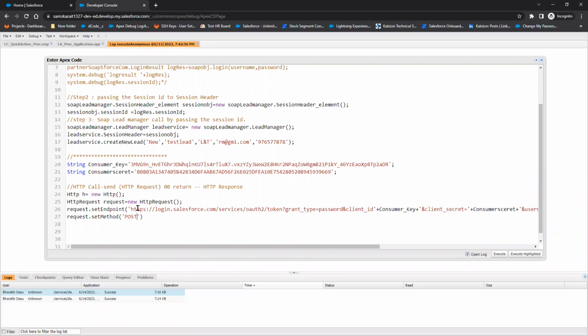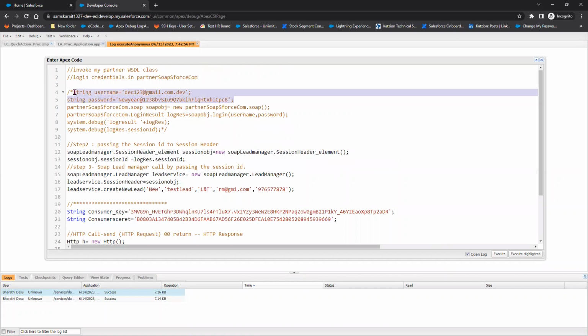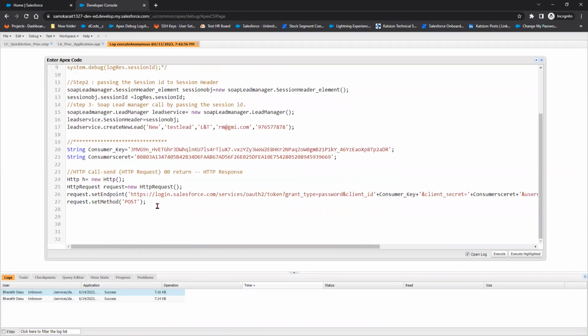What we are doing is posting this username and password to get the token. Now post it here. Now let me add the username and password. Let me copy this string, username and password. I need this username and password. Now the next step is once we have provided these details, here I have done the endpoint set method.